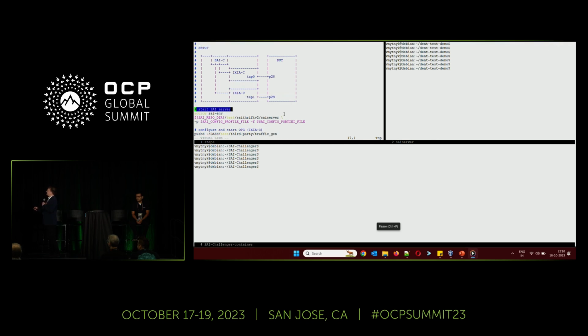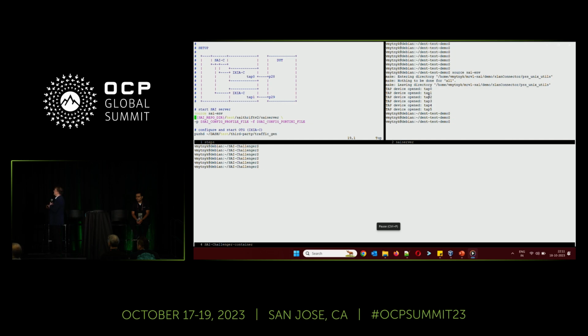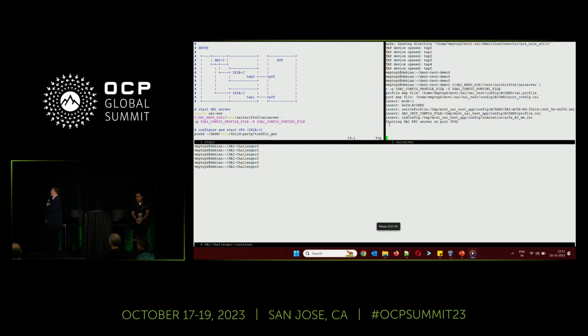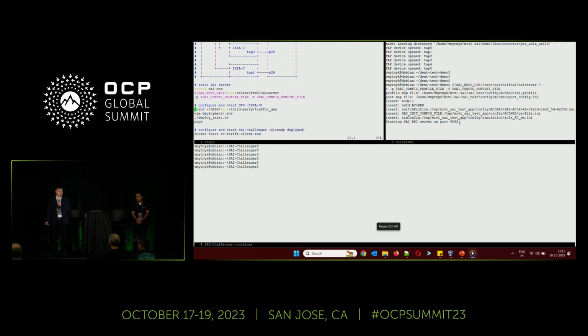So on the right top corner here, oh, sorry, please start it. On the right top corner here, we have the representation of the setup. We have the two XESC containers connected with the DUT. On the top left corner, we have the Thrift server running on top of the SAI implementation. Here on the bottom part of the screen, we would have the test case execution. So what's happening? The SAI server has started and connected to the SAI. It listens on its standard SAI server port.